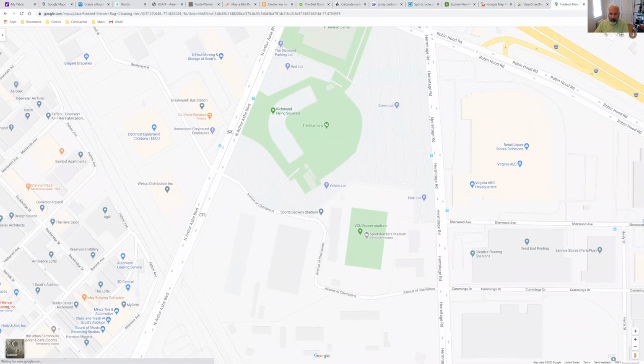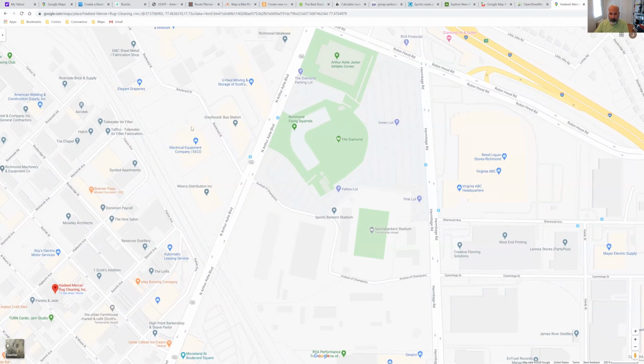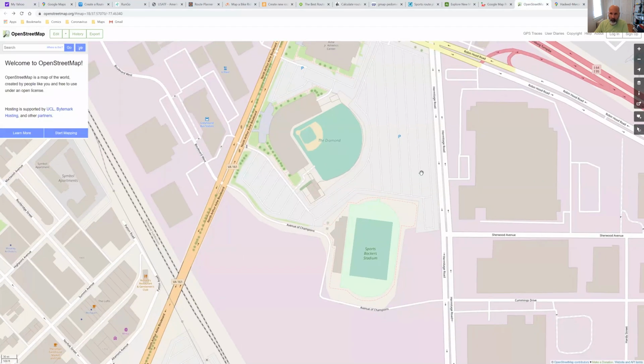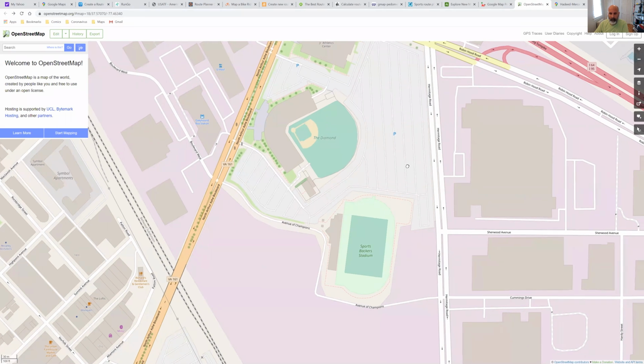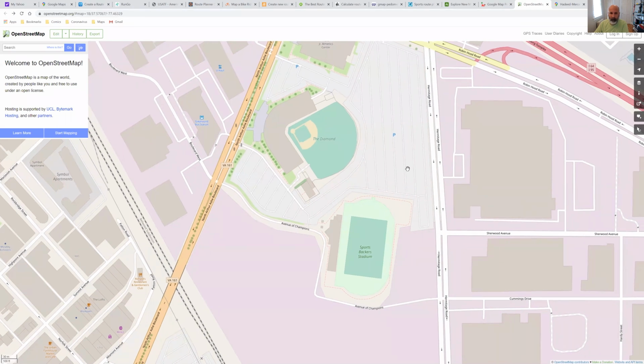Google Maps is a simple street map showing us the type of information here, and OpenStreetMap has a bit more. OpenStreetMap is like Wikipedia, where it's open source and people can add and adjust and edit the information. It's pretty powerful and used by a lot of different programs online.